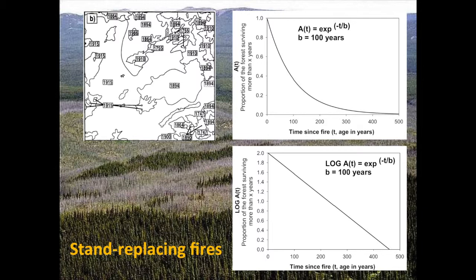We can create those distributional curves that Zev described, where we look at the proportion of the landscape on the y-axis that burned at different points in time. So we have a cumulative distribution there. We can do some mathemagic on it, and we can create a straight line. And that straight line tells us about the fire cycle, giving us that indicator here that this particular data set depicted in the diagram is for a fire cycle of 100 years. So here we have a landscape that would be burning on average every 100 years with a stand replacing fire.